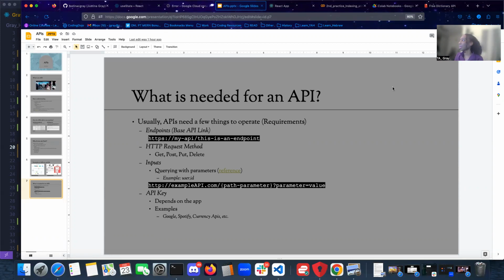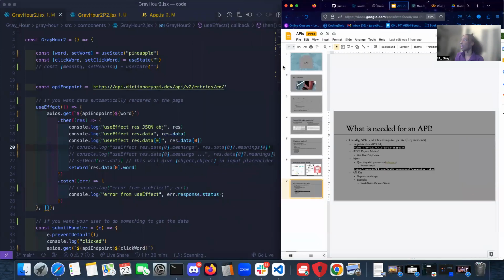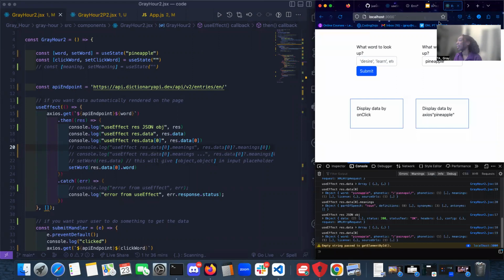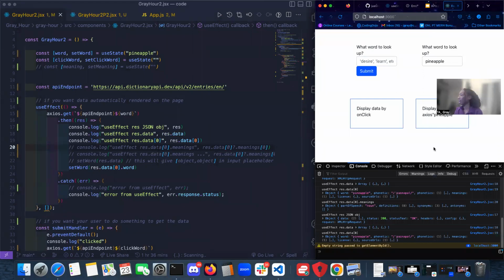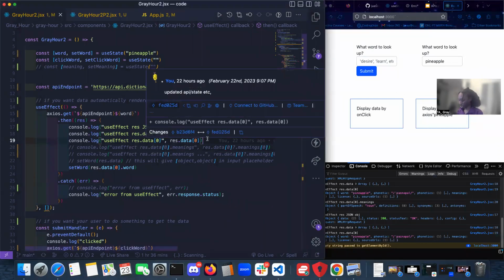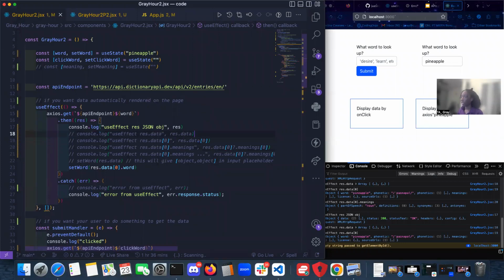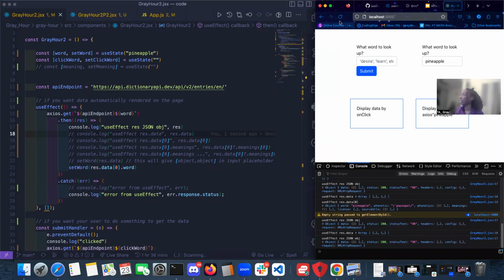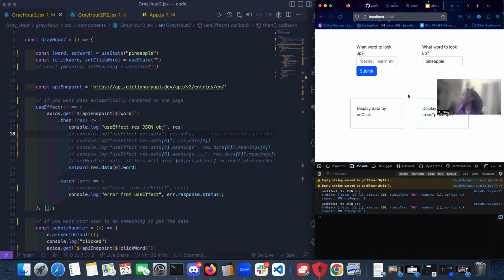Cool. So we can move on to some code. We're going to move this to the side, and we're going to go to our React tab. Now, I'm going to comment this out, as you saw. I was playing with it. So some things are going to be new, and other things are going to be a refresher, but not really too much new. We have our regular component, Gray Hour 2, really original. I know.